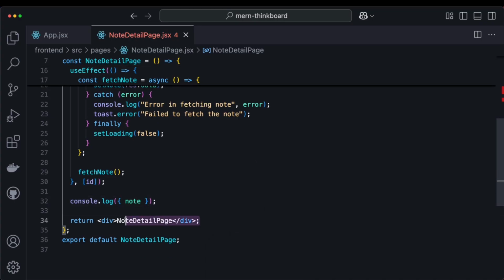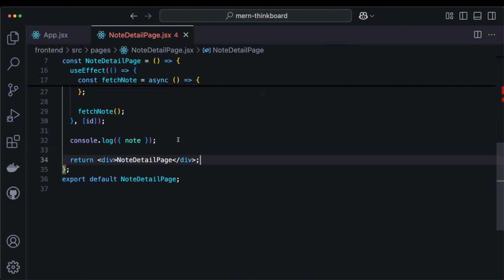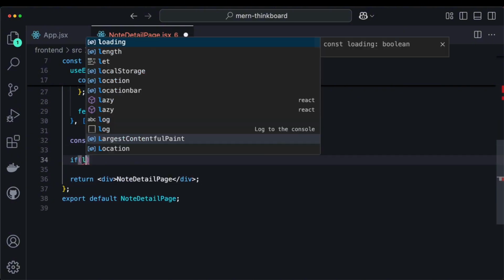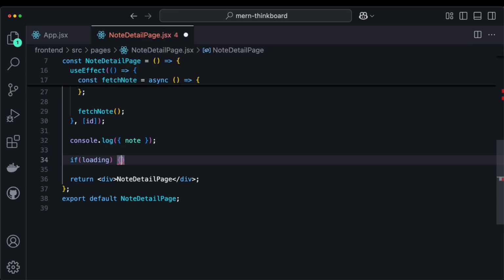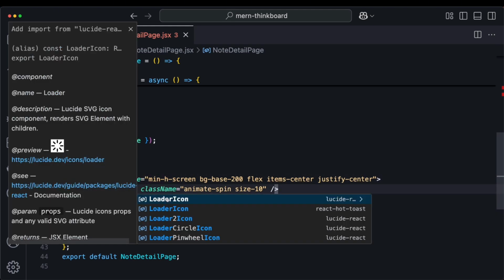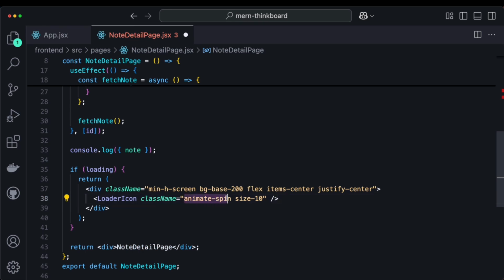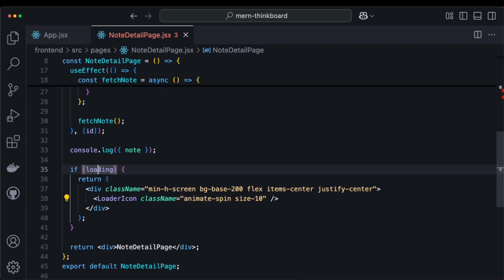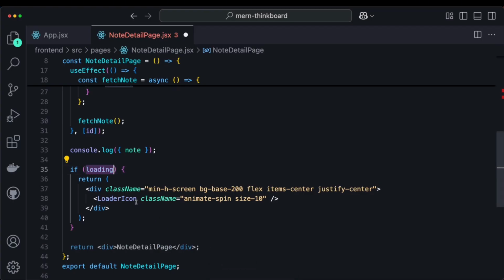Okay, now that we got the data, let's try to visualize it in the UI. And just before we build the UI, I'd like to handle the loading state. So I'll say if you are in the loading state, I'd like to return this part. Let me go ahead, paste this in. Basically, we have a div with the loader icon. Let's import it from Lucide React. It is taking the animate spin class so that it can spin. So for a split second, we are able to see it. Let's just say true so that we can see it in action. Okay, so this is what we're gonna get if you are in the loading state.